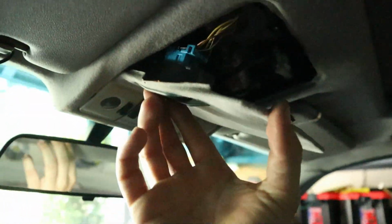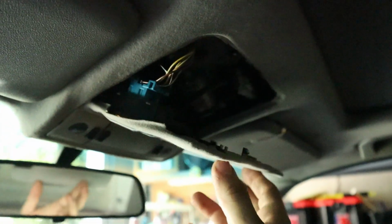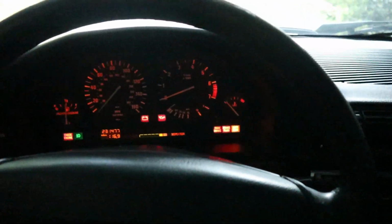In fact, we were testing it earlier, and because of that, the sunroof panel actually fell down. So I think some of the clips here broke, probably needs to be replaced. But this also brings the fact that the headliner is sagging, so it could be replaced if you so feel inclined, but otherwise it's not falling off completely yet. It's just sagging here in the center. All of the lights work on the car, and it also starts up great.